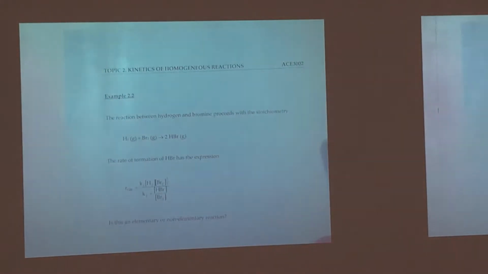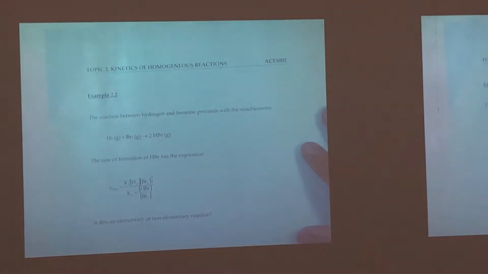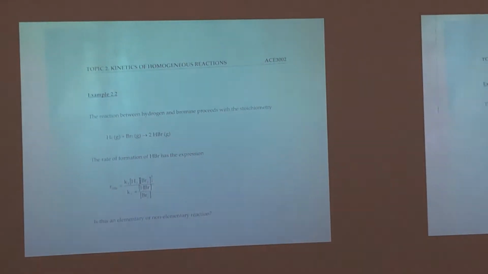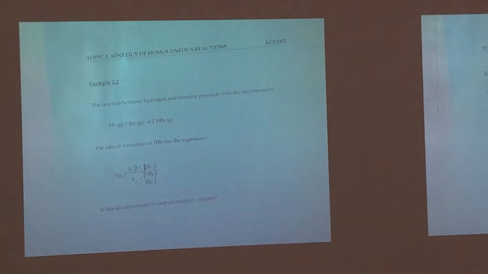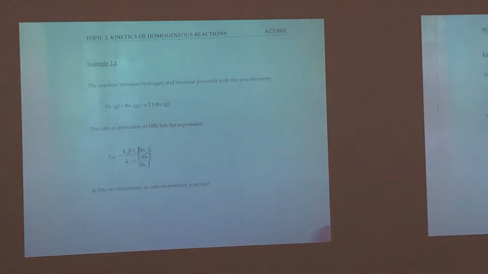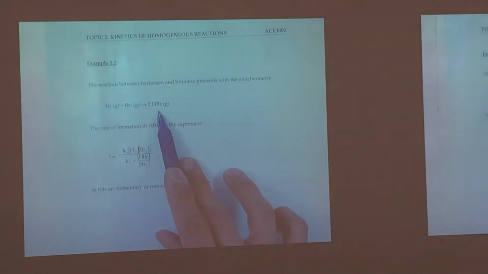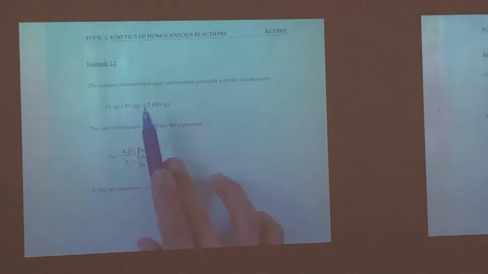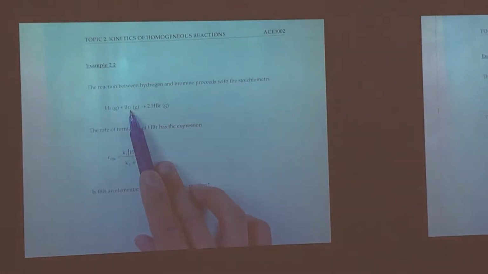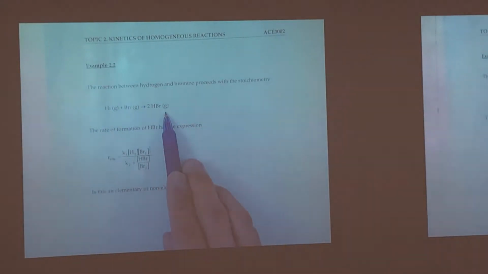Okay, look at the example of the non-elementary reaction. Refer to your lecture note, page 7. This example is such a very interesting example, huh? Because this is the reaction that you make HBr. Take note on the unit of this, you see, hydrogen gas plus bromine, you get HBr in gas also.